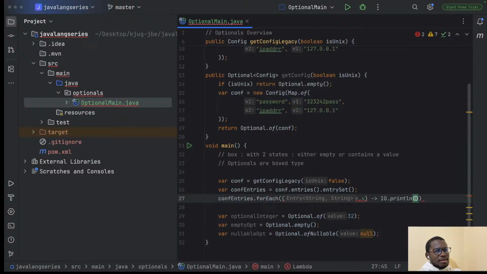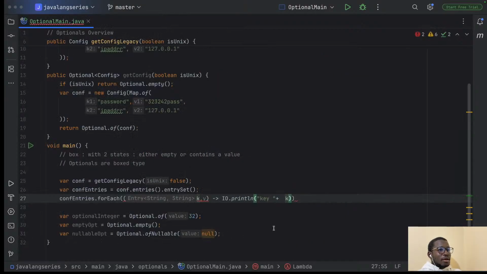So we can print the key, denoted with K, and we can print out the value. Okay, we already have the entry set, so this is one single entry.